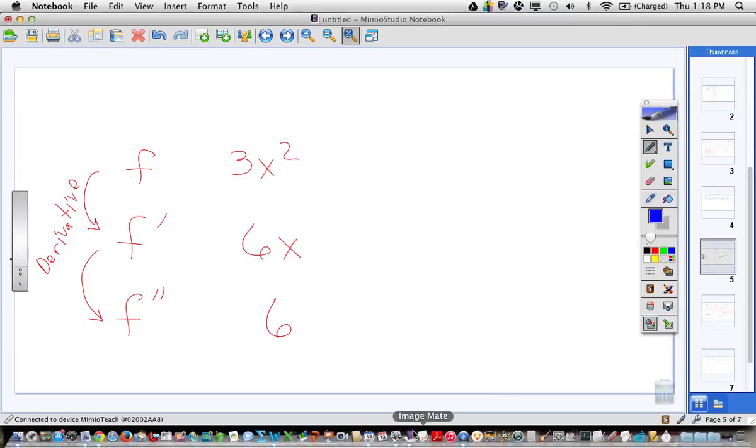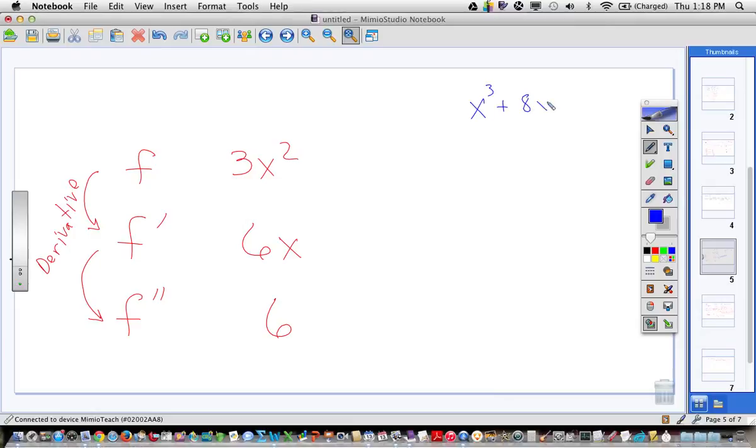And if I want to do the derivative of that, the derivative of f prime, that is f double prime, and the derivative of 6x is, does everybody agree with me that that's 6? Okay, I was explaining to a couple people here earlier, so we talked about it last period. I want to make sure that everybody knows that because these to me are the easiest ones of all.